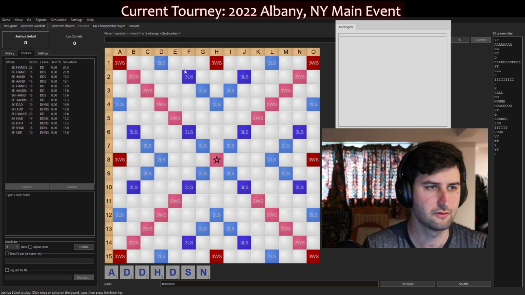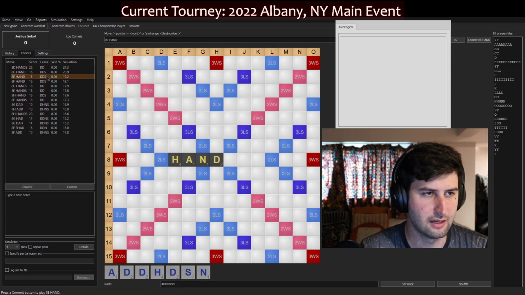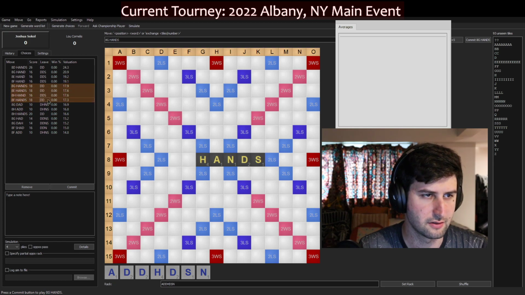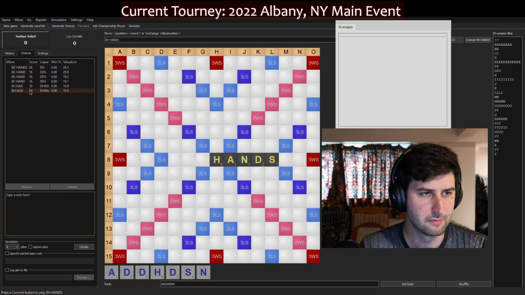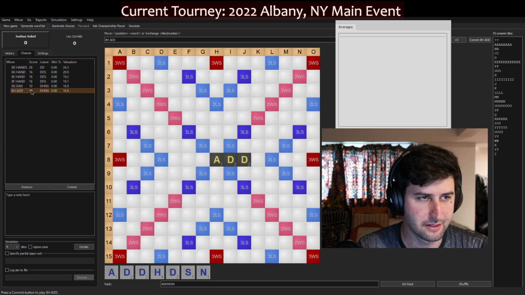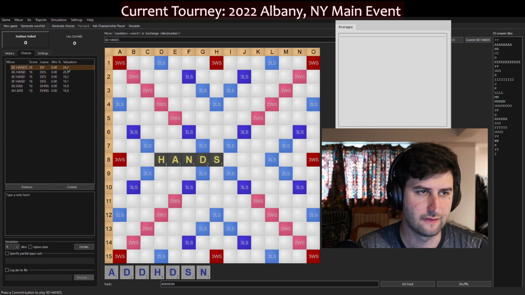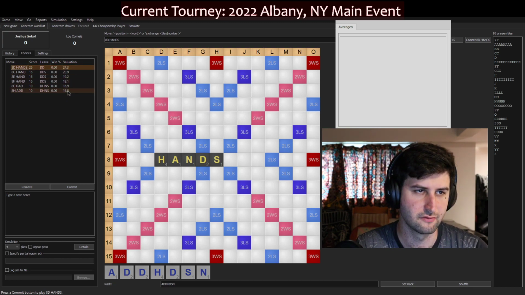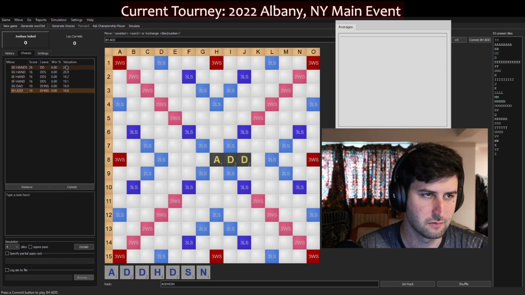I had this opening rack and I was kind of confused about what to do. I thought there were a lot of good options, or not good, like nothing was great, but I ended up playing add for 10, which on the surface is a 7.5 equity sacrifice. So the difference between the valuation here and the valuation here is 7.5 points.